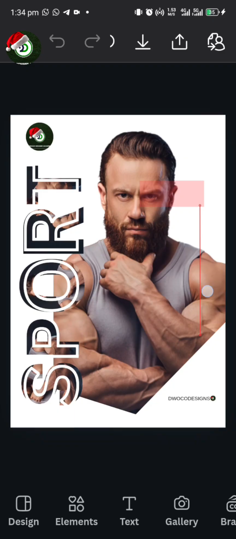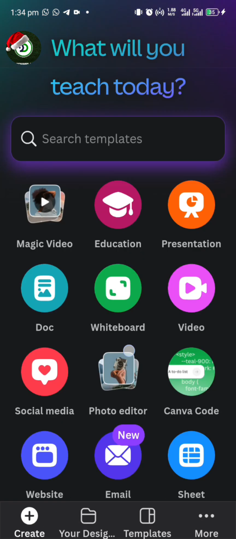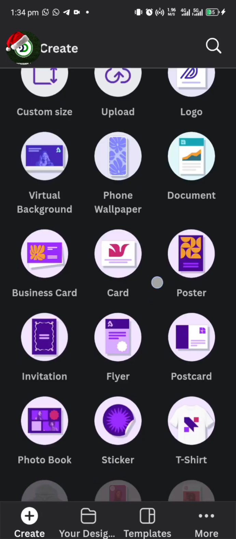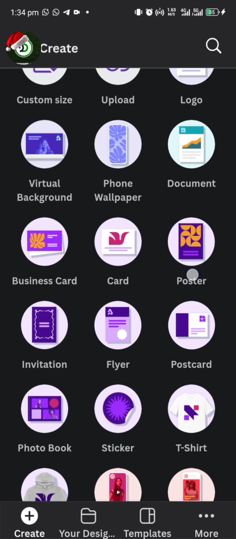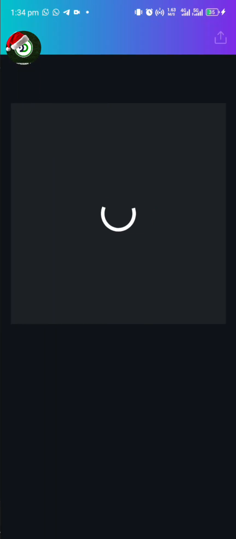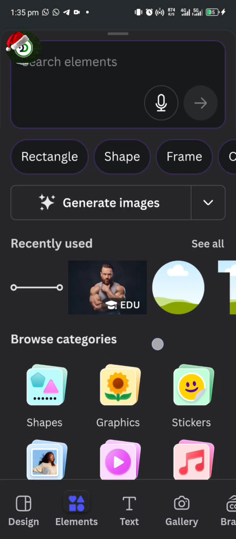Follow me. Go to Canva, click on create, and then let's use Instagram poster. Let's use this one particular poster. When it comes up, this is the canvas. I've told you that before. Drag this to pull down, and then when you have done this, go to elements. I've already got all my stuff ready. I've told you before you design, make sure you have everything ready.